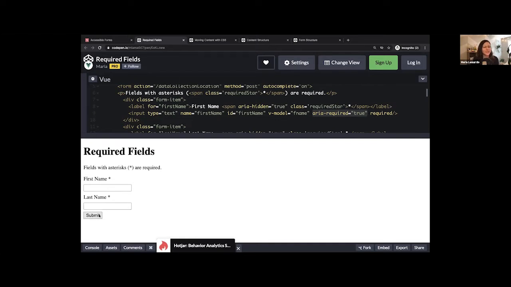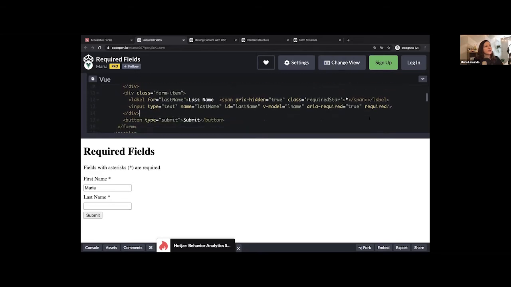So let's take a look at this functionality. If I have required fields and I'm using Chrome, and I try to submit this form with empty fields, you could see that Chrome has its own built-in validation that tells me, hey, fill out this field. And it knows that it's required. It doesn't allow me to submit my form until I fill that out. So if I fill out my first name and hit enter, now it tells me, okay, my last name is also required. Please fill out this form.